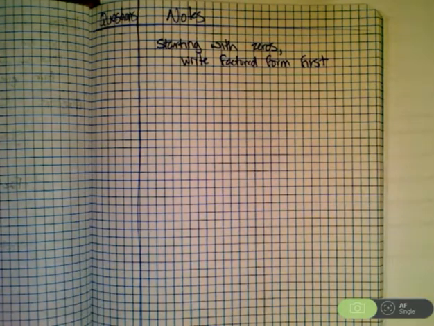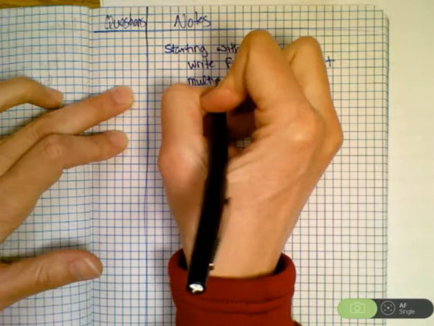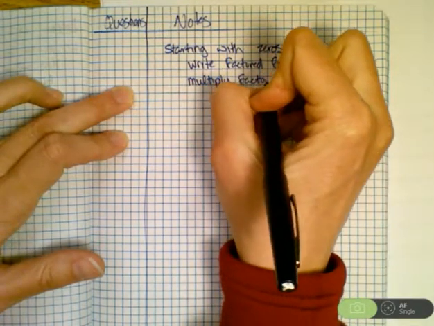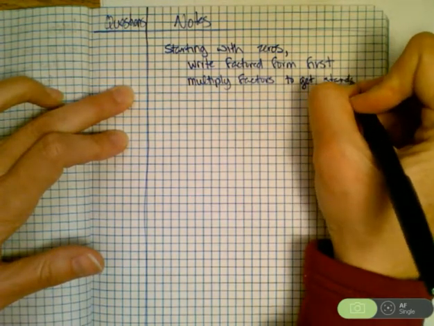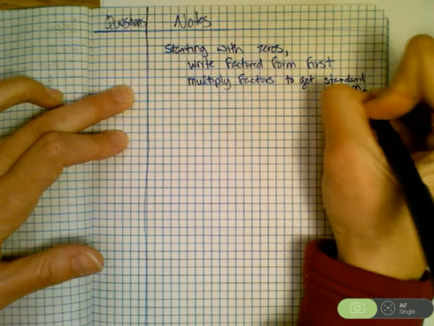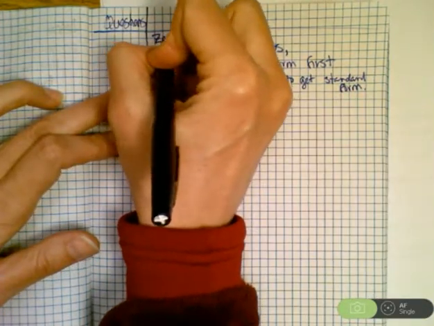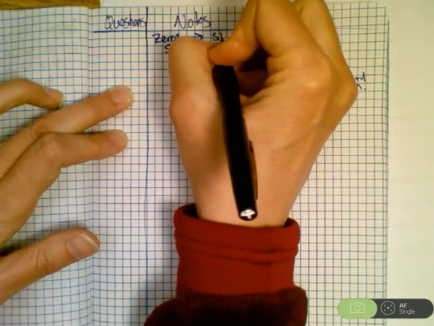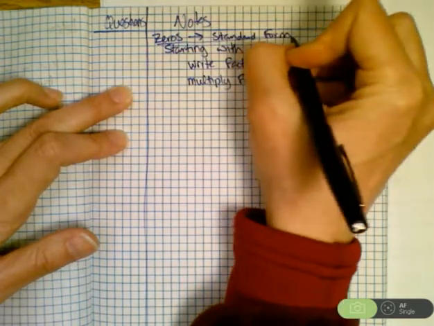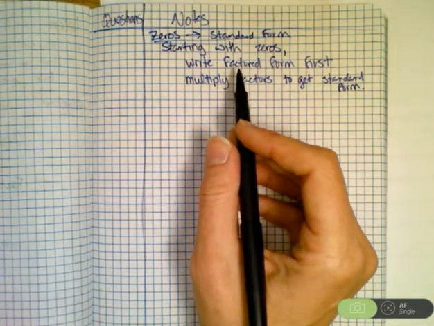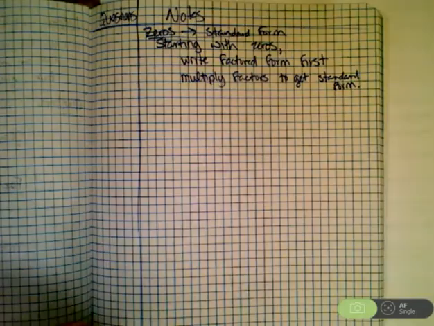And then what you're going to want to do is multiply out to get the standard form. Okay, so if we want to get from zeros to standard form, those are going to be our steps. We write the factored form, and again, the factored form comes from the zeros. I'll show you that in just a second. And then we multiply them all out.